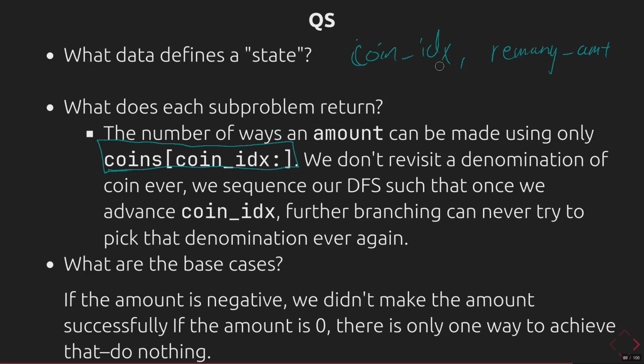Okay, and what are the base cases? What happens if you keep going in the recursion? Well, the coin index could be exhausted, meaning you're at the end of the array of coins, or the remaining amount might be less than 0, or it might actually equal 0. Two different things happen depending on these cases. If you have 0, then you're successful. The way that you got there was one valid path, so you return 1 in that case. But if it was less than 0, you return 0. There are 0 ways. It wasn't valid, essentially.